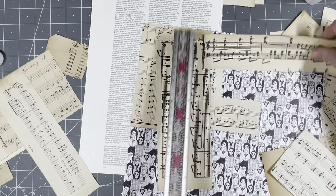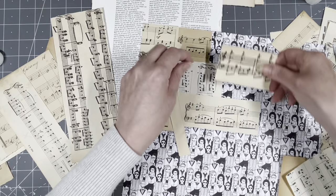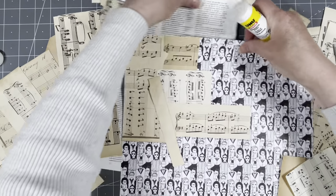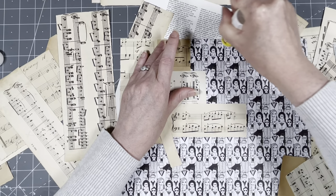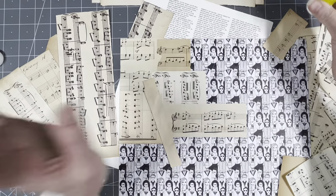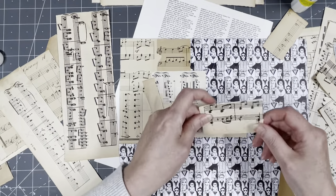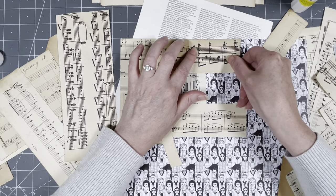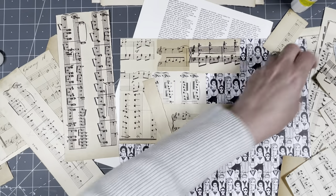Oops. Stay there, lovely. Yep. I wish, guys, I wish I had the know-how to speed this up. Like, blah, blah, blah, it's on there. I actually don't. Oh, look at this with all the A's. I don't read music, guys, so I'm probably saying all the wrong things about what's on here or putting it upside down.